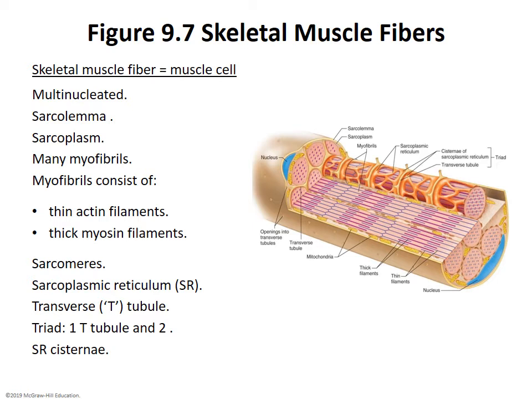Now, in between the transverse tubules is this little webbing called sarcoplasmic reticulum. We're going to learn that these actually hold and store calcium in just a little bit, because calcium is the key to muscle contraction. So inside the cell, we have these repeating structures called myofibrils. The myofibrils have a webbing called sarcoplasmic reticulum that wraps around them, which holds calcium. And at intermittent stages, you have these tubes called transverse tubules, sometimes called T-tubules, which are simply extensions of the sarcolemma, this special cell membrane that muscle cells have.